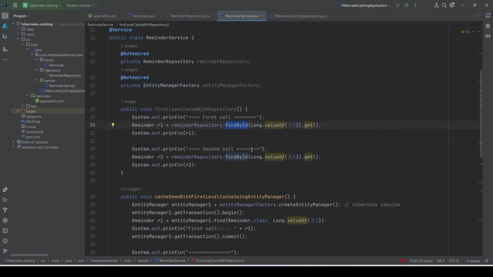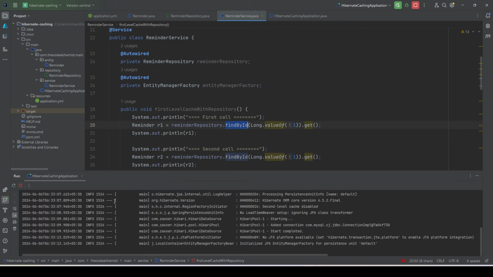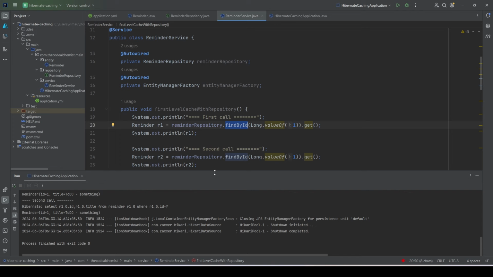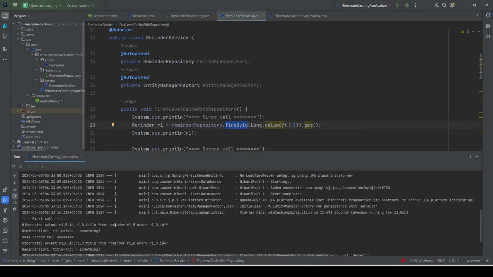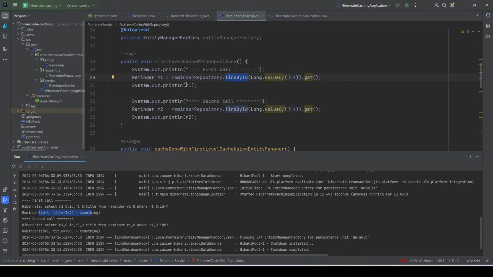And we are calling the repository's findById method twice in the same method call. So essentially we are reading the same record twice. Let's run the application first. And this time we see for the first call a select query, then we see the record that we have printed here. And for the second call as well, we see the select query and the same record.